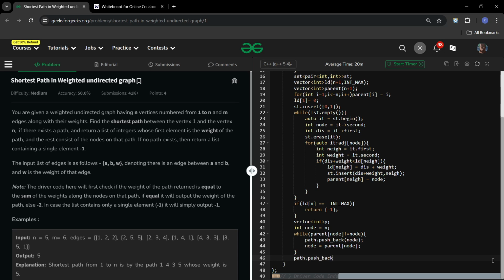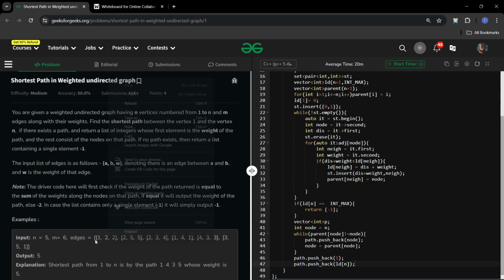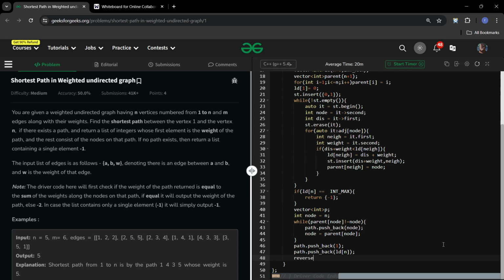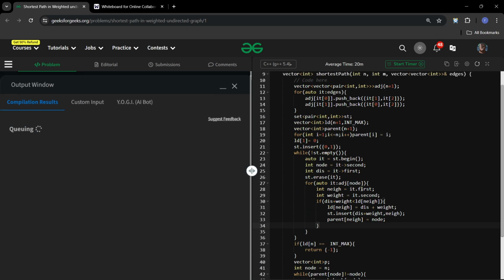What I am adding here is the source node, and the least distance, since they asked for it here. That's why I am pushing this one. I already did this question once, so it's the same thing, but we are just adding the least distance at the end, and I hope it should run fine. Let me check.